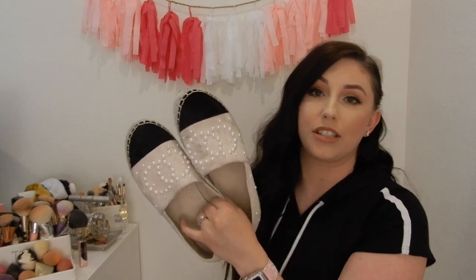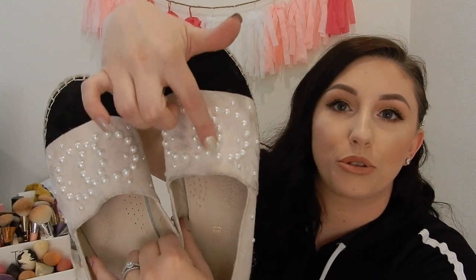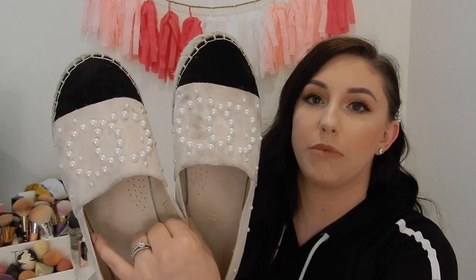The next item I'm going to share with you is a pair of espadrilles. These look very similar to the Chanel espadrilles — I would say they're complete dupes. I got these from Amazon, I got them in a size six and a half. They're very dirty because I've worn them a ton, and in Vegas the streets are very dirty — but I wear these a ton. They have like the pearl details, but they're two circles rather than two C's. So it's definitely a dupe — it's not a replica by any means, but I love them.